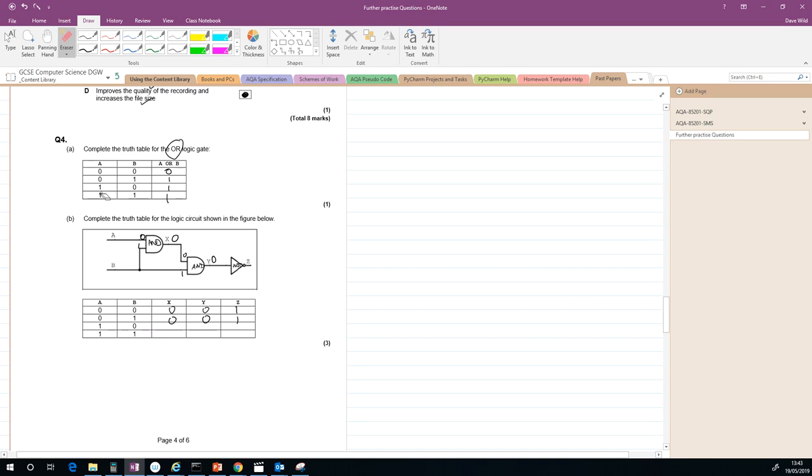Now we've got a 1 and a 0, so let's see what happens there. So this is a 1, A is 1, B is 0, so that is 0 there. Both of these have to be a 1 in an AND gate, so that's going to be a 0. Both of these have to be a 1. We've got both 0, so that's a 0, and we NOT the 0 to get a 1. So again it's going to be 0, 0, 1.